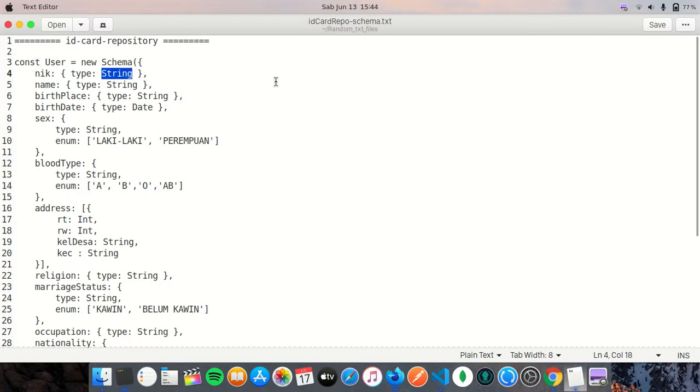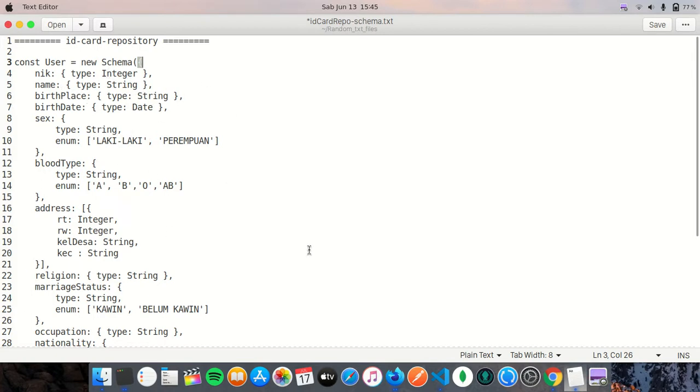Maybe I should have set this to integer. Here we are. NIK consists of numbers, so it is integer.